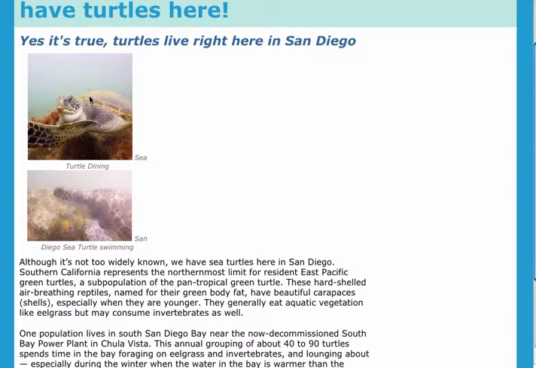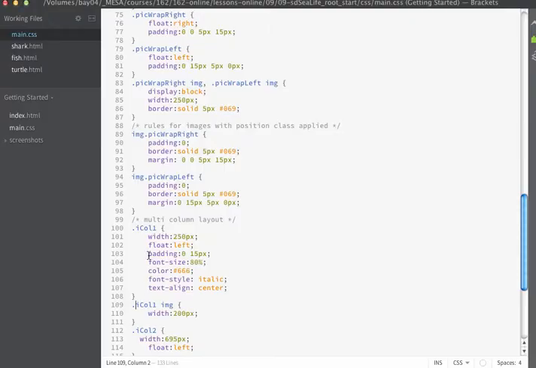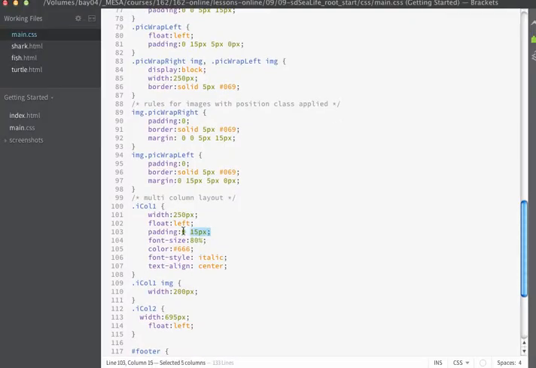Now, because I've done this, I also have some issues with my text not appearing to the right, and that's because the math no longer works out. So we need to come back into the browser, and remember when I added the padding on the right and the left of 15 pixels, I never subtracted it out. So I need to subtract another 15 pixels from somewhere. So I'm just going to take it off of iCol2. I'll change this to be 680 pixels.